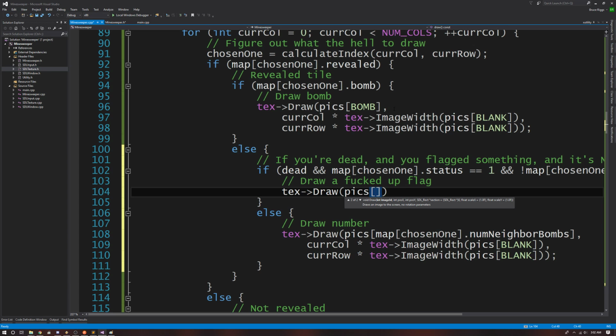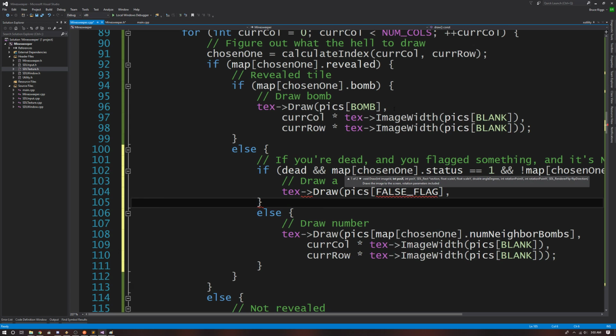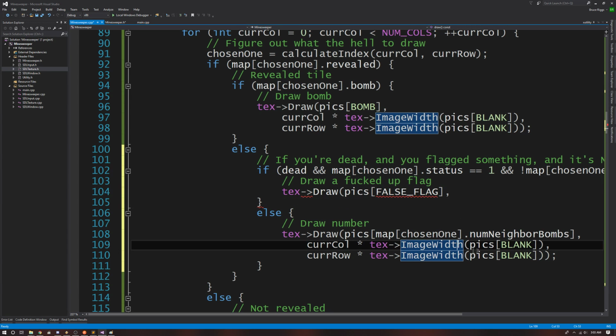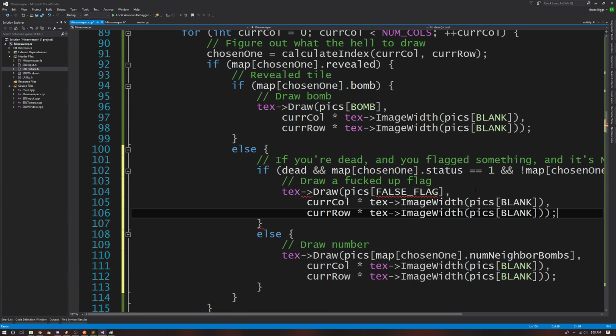Pigs. Sub, fucked up, no. False flag, haha. Copy. Please go down the next line, thank you. We gotta make that false flag.